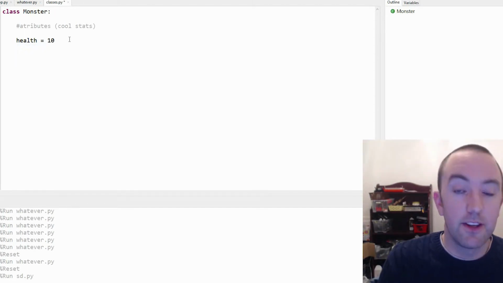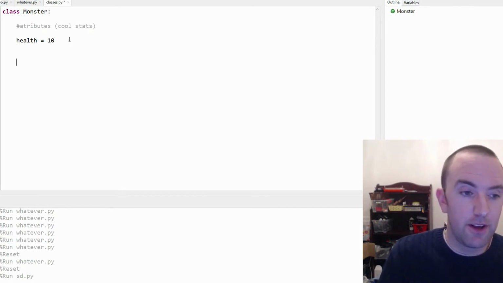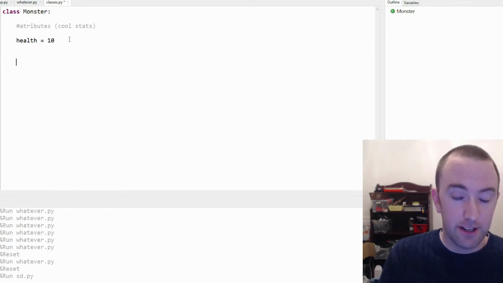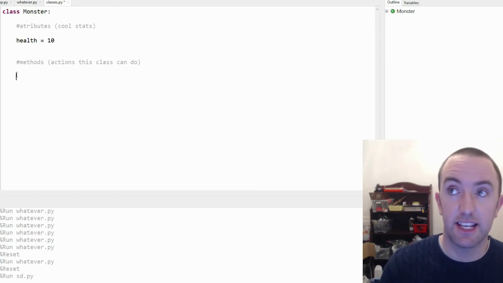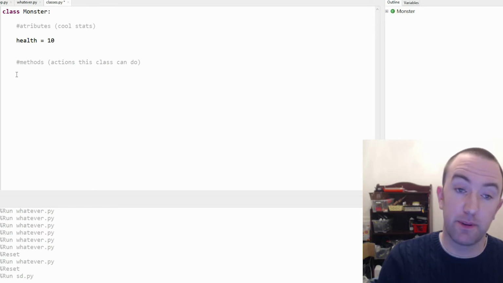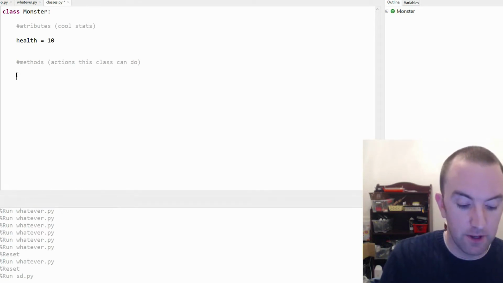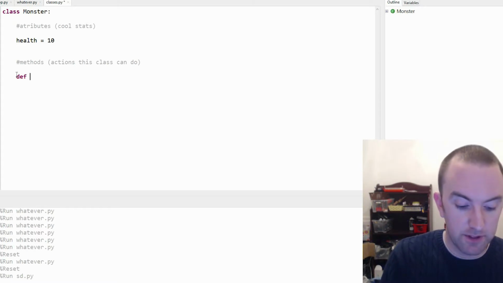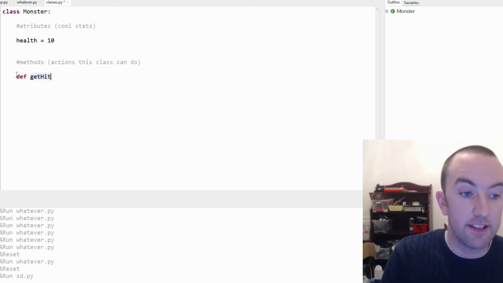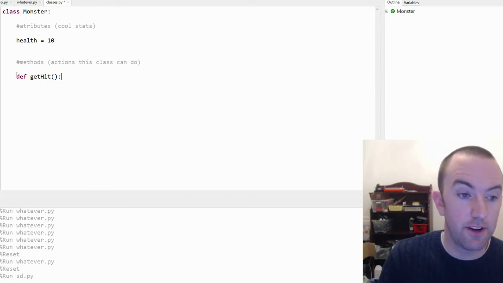Next, all the moves it can do are called methods in classes. So it can attack things, it can get hit. Let's start with that because we've already got health. So we just define a little function, and normally what you do is go def get_hit like this. That's how you define a function.